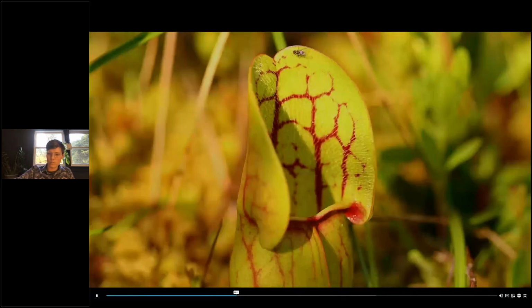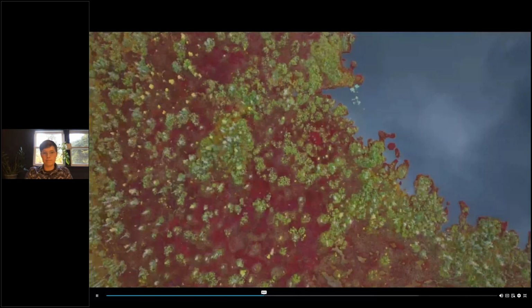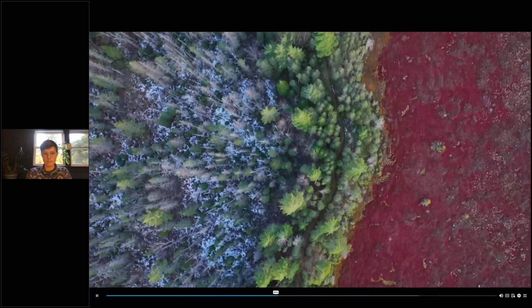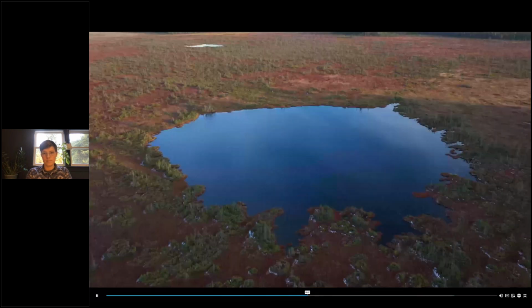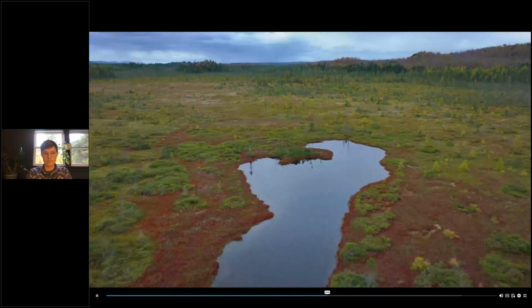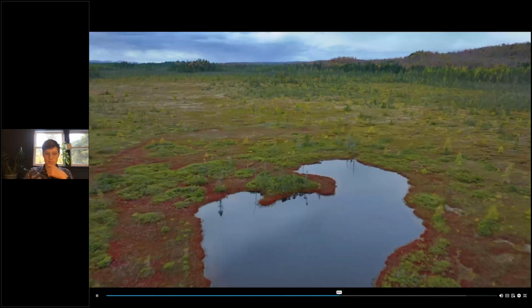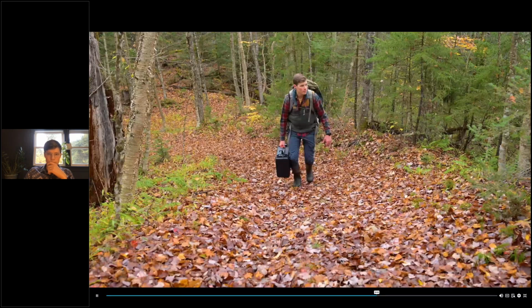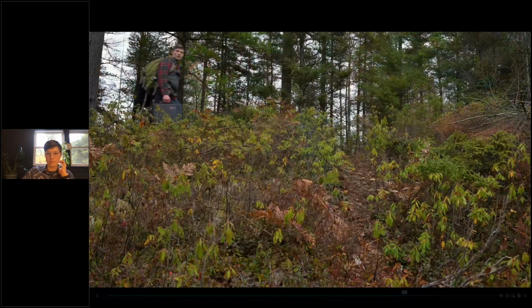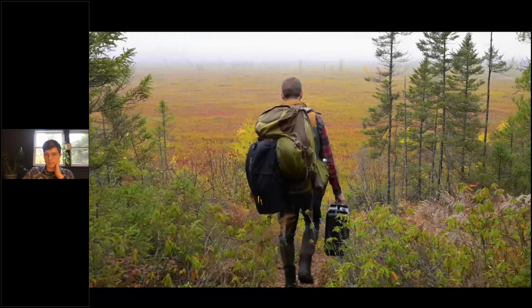It is going to take action on all levels to restore and protect these ecosystems, and to ensure that these wild places continue to provide the astounding array of ecosystem services we depend on to survive. My work strives to bring one of the greatest climate solutions of our generation into the spotlight, to uncover the mysteries that our peatlands hold, and to ignite a sense of wonder for one of the wildest places on Earth. Welcome to our Northern Peatlands.